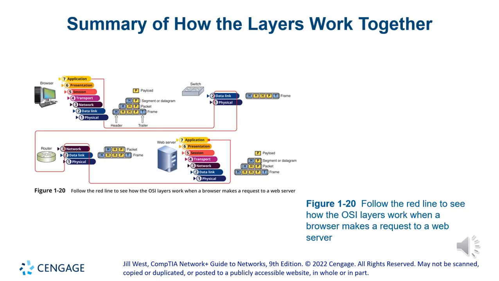And here's more of an overall summary of this encapsulation. You've got your application layer sending everything to your presentation layer. It goes to your layer 5 for your session to create that session, right? And that's your payload. Now, when it goes into the transport layer, you see in blue you've got a header, right? That's the header for your segment. Then when it goes to layer 3, you get another header to identify your packet, and that header encapsulates everything that was above. Then when you go to your data link layer, layer 2, you get a header and you get a trailer. Why is there a trailer?